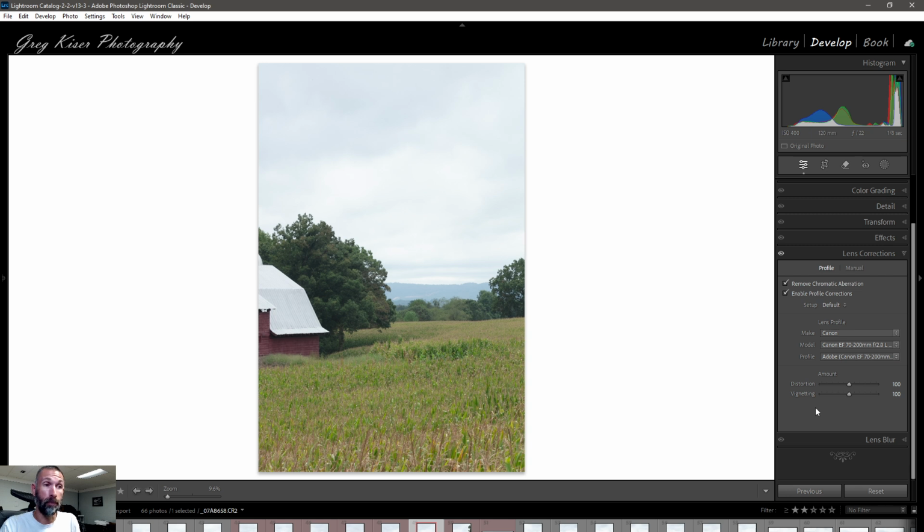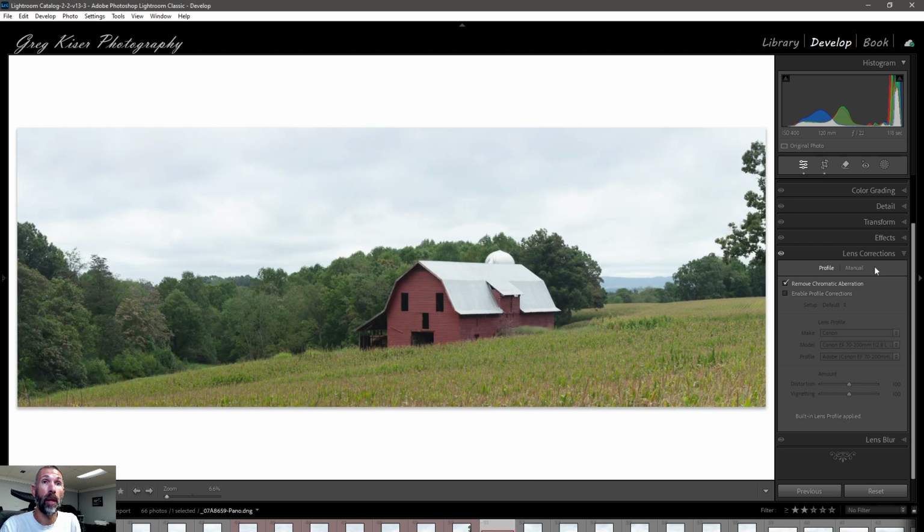This is automatic. I apologize, I forgot to mention this at the beginning, but you do want to make sure that you do this because the profile corrections will remove the vignetting. And the vignetting that is natural to a lens, while not really visible in individual frames, will give you some weird effects when you're stitching it together. You'd end up with a little bit of vignetting here, a little bit here, a little bit here, and this just makes sure that you've got a nice clean image all the way around.